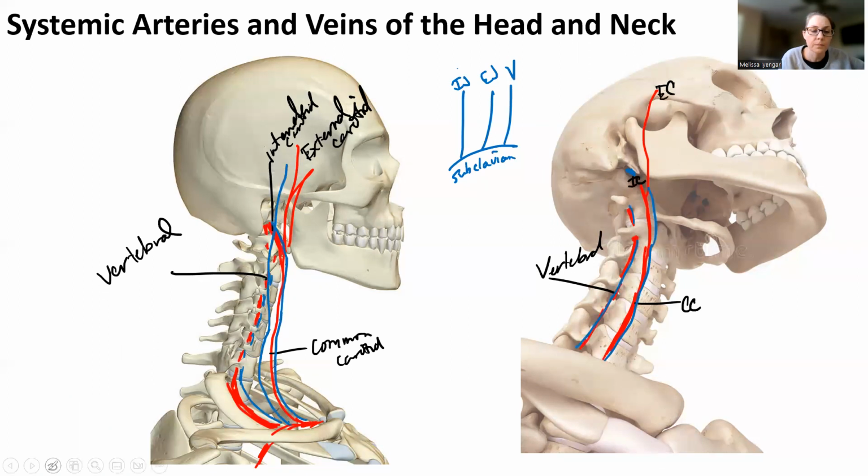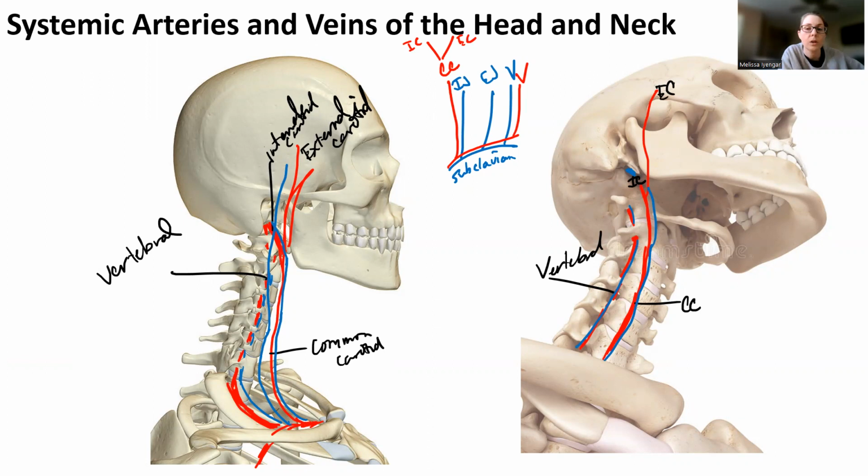Okay. Whereas when we have the subclavian artery, we only have a vertebral. You'll have common carotid branching off separately. And then you have internal and external: internal carotid and external carotid. You see the difference there? There's a difference in the patterning, okay?